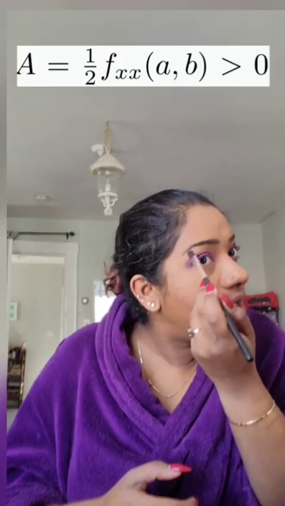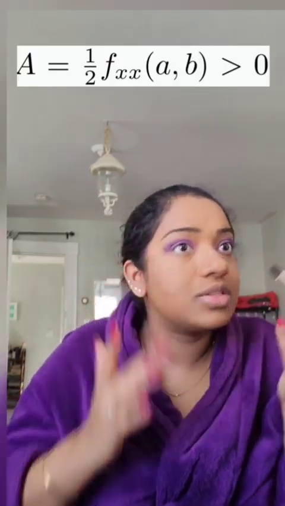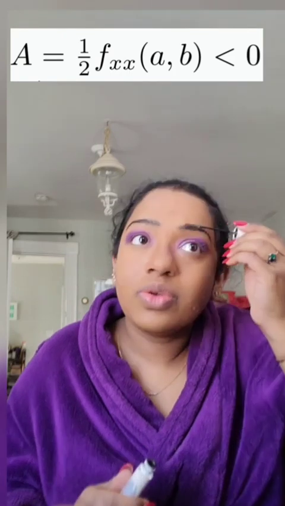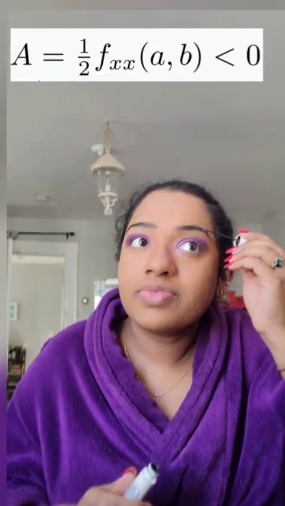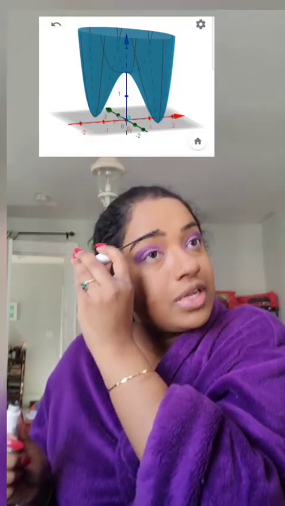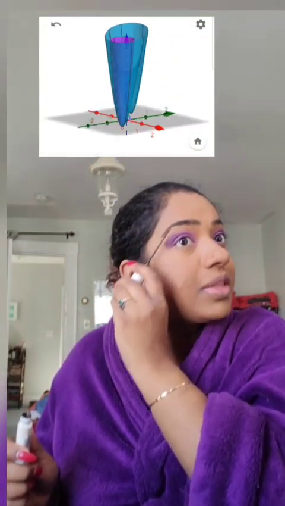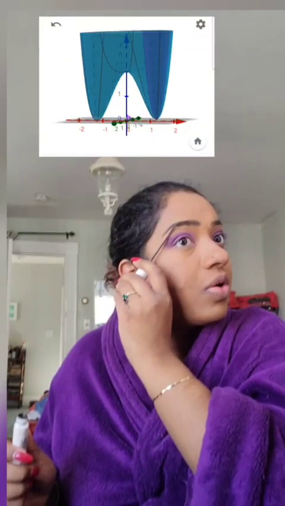So A and C are going to be positive if fxx is positive and fyy is positive, but we're just going to look at one of them because remember, for a paraboloid, they're both going to have the same sign. So it's okay to just look at one of them. And if they're both negative, you have a paraboloid that is facing down. You are able to fit a paraboloid that faces up. At that point, you probably have something that looks like a valley or a minimum.